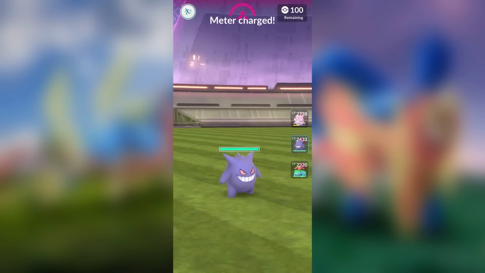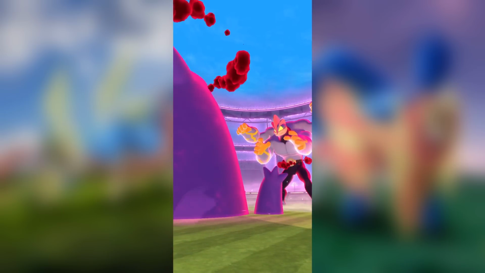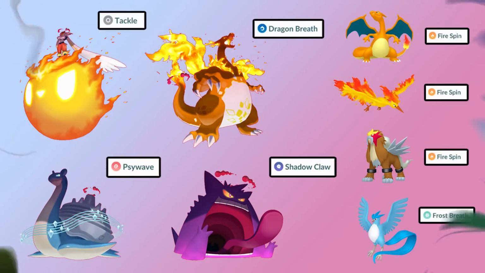Don't throw any charge moves, and then when you go into the Dynamax phase, all of your GMAX Pokemon are going to have a set GMAX moveset, so even though you're going to be using Tackle on Cinderace or Dragon Breath on Charizard, when they go into their GMAX forms, they're going to use a Fire-type moveset every single time. Now with that being said, this is not applicable for regular Dynamax Pokemon.